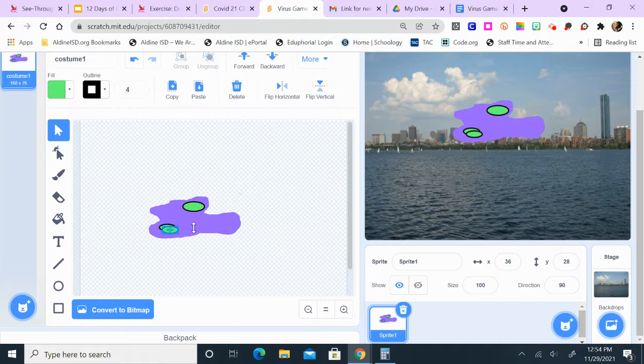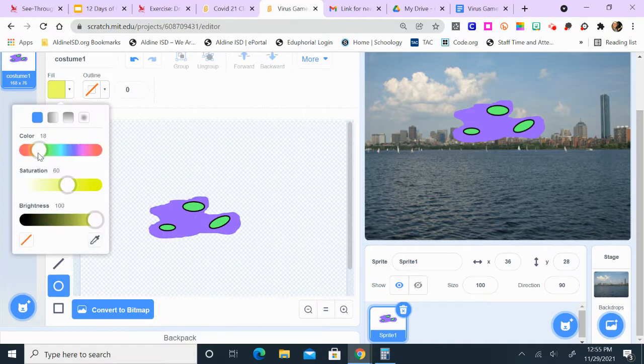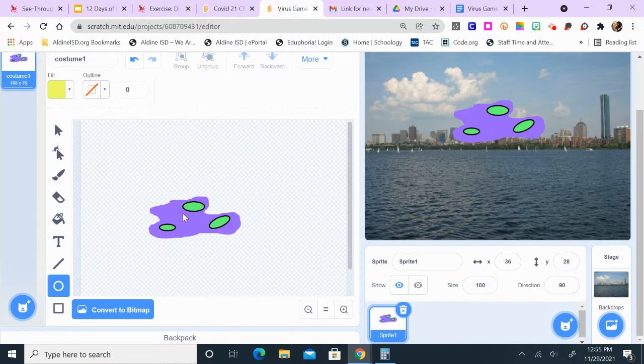So we're going to spend just a couple of minutes creating a sprite, and it doesn't have to be that much because we can come back and make any change on our sprite and it's not going to affect our coding. Or whatever we do with our coding, it's not going to change anything. And I want to spend more time creating the code instead of the sprite. Because we can come back to that.